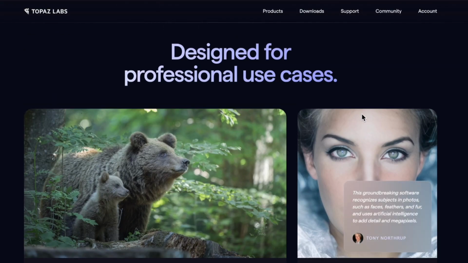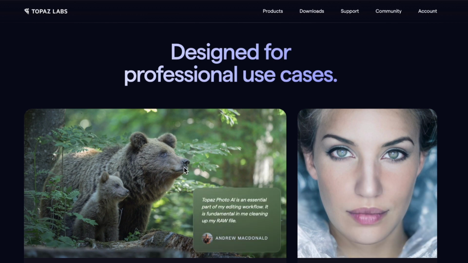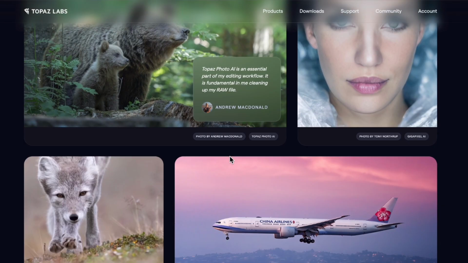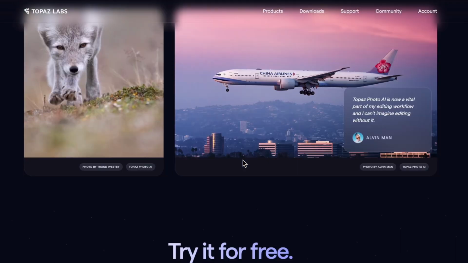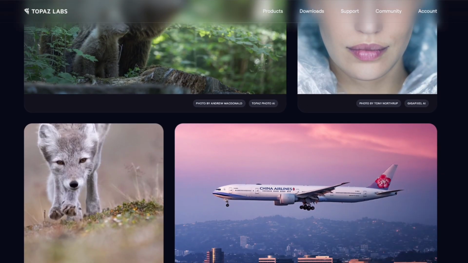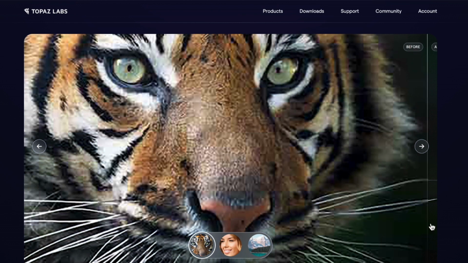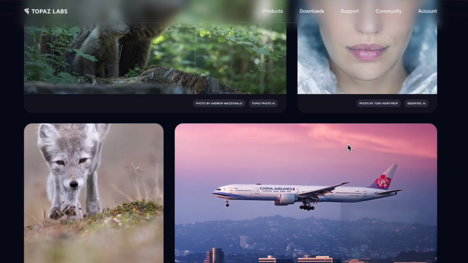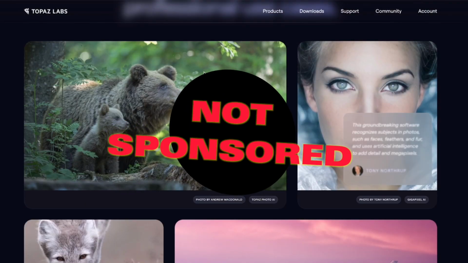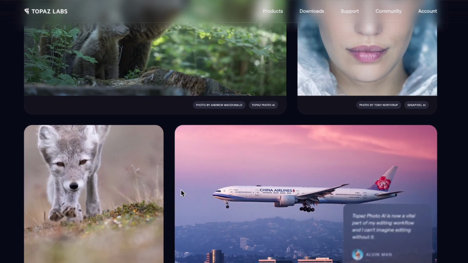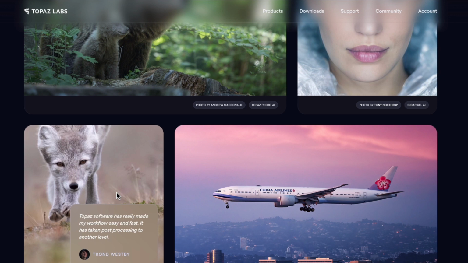Recently, I came across Topaz Video Enhance AI, and I couldn't help but wonder if it could upscale videos, eliminate compression artifacts, and bring back missing details. So, let's put it to the test. Just to clarify, this video is not sponsored. I'm genuinely curious to see if this software can become a go-to choice for converting normal videos to 4K.